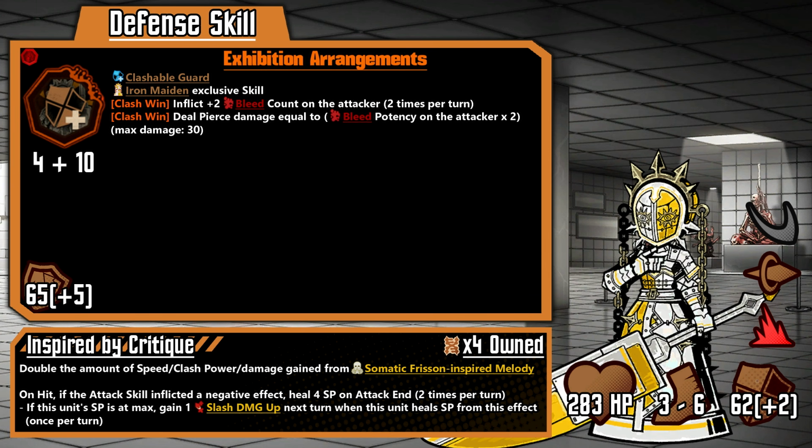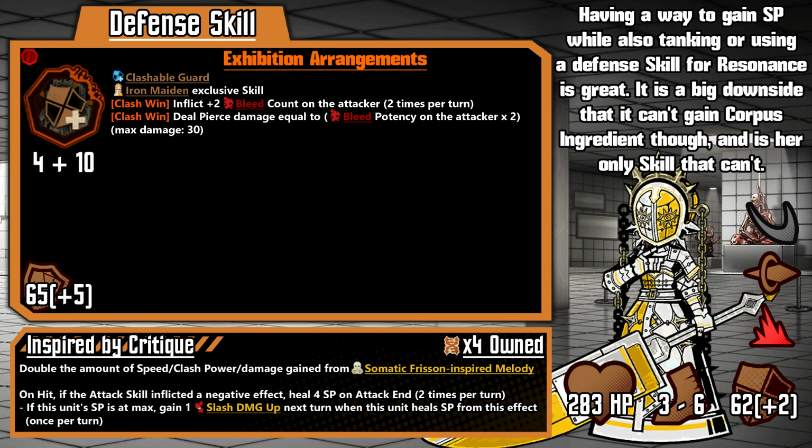In Iron Maiden, her defense skill is Exhibition Arrangements, a 4-14 rolling Lust clashable guard that basically functions as she would if she were getting hit when it wins a clash, inflicting bleed count and dealing pierce damage to the attacker. Having a defense skill that also helps with building SP by clashing and inflicting your preferred status is also incredibly useful. The only real issue is it being her only skill that can't gain Corpus Ingredient, but it does allow her to contribute to Lust Resonance on demand, so there's a little bit of give and take with it.